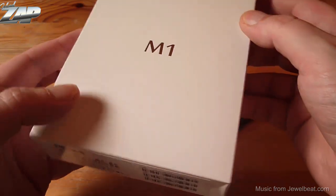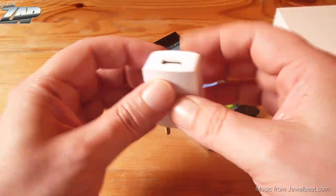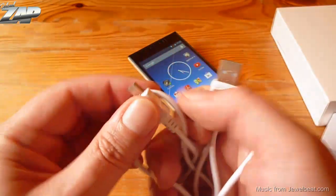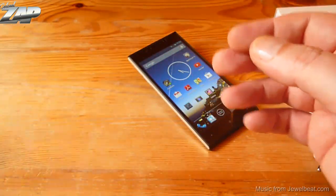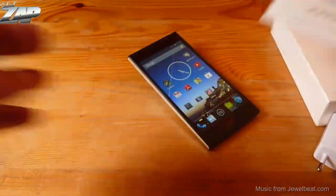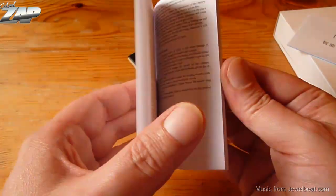It comes in a simple but stylish white box like this one. It comes with a 5V USB wall charger, a micro USB data / charging cable, a tray opener. It also comes with some sort of Chinese warranty booklet or whatever that might be. And last but not least, it also comes with an English user's manual.